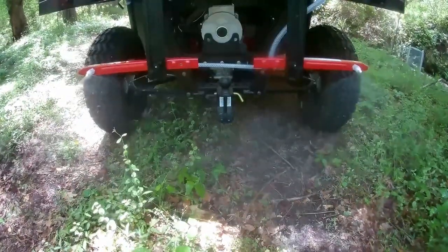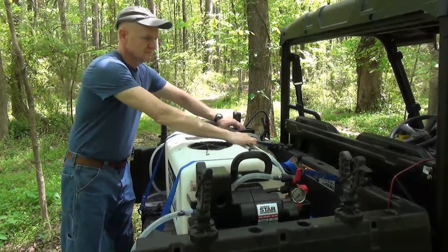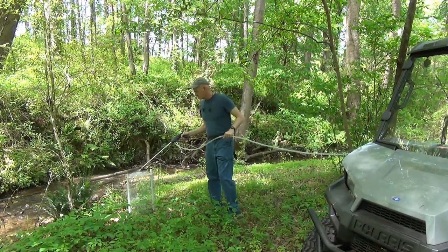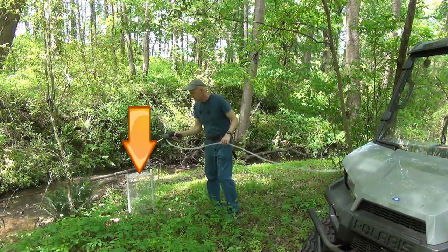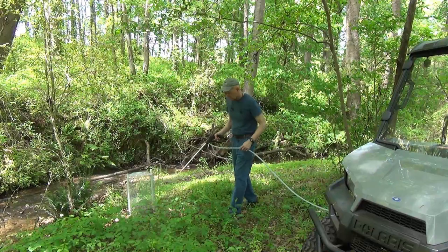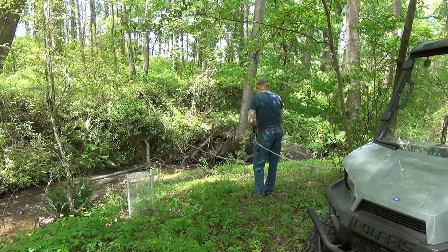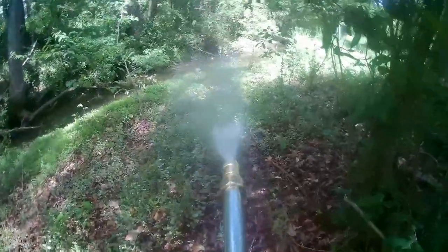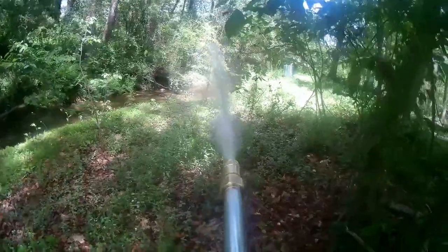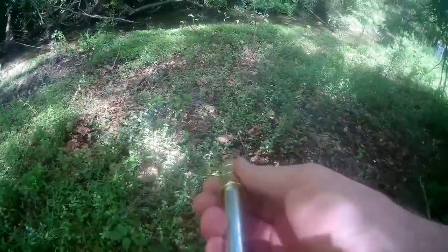I've come to an area where I need the spray gun, so I switch the valve from the boom to the spray gun. I have the nozzle set for a wide spray pattern. By the way, the plant in the wire cage is a baby big-leaf magnolia — we have three planted along the creek; the cages keep the critters from eating the leaves, so obviously you have to be careful not to get Roundup on them. It gives a good stream and I can fine tune the range and spread as needed — I set the stream for a longer range as well.